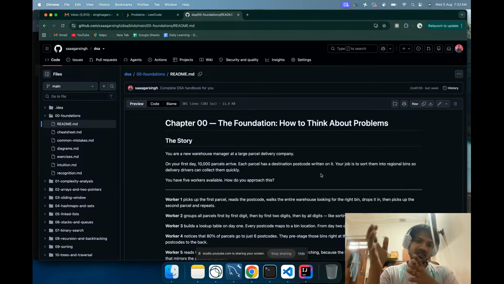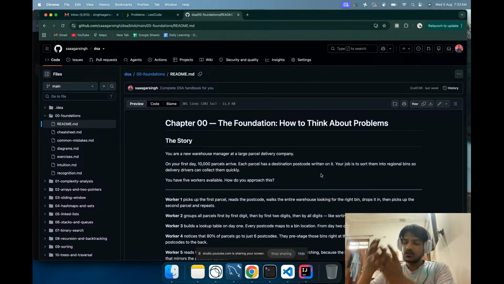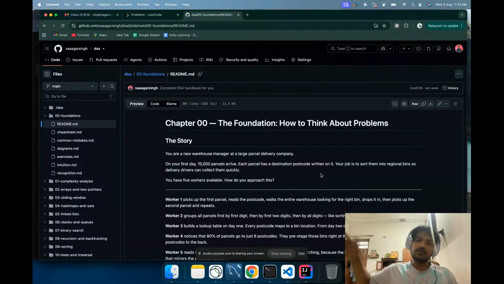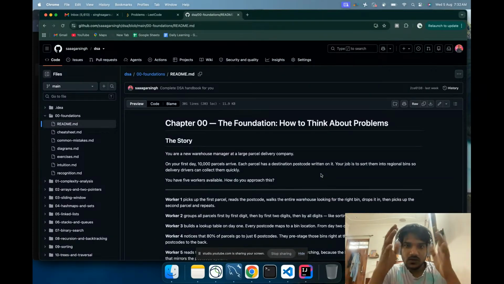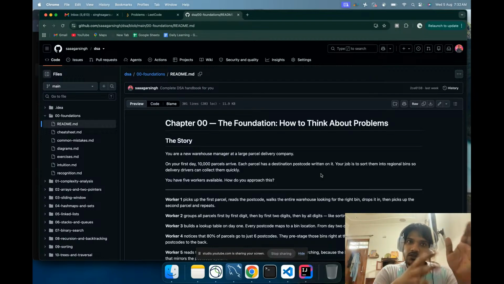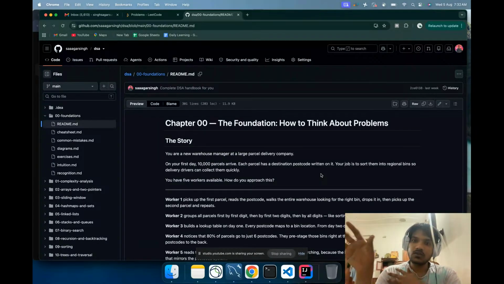Like using the numbers. Let's say if it starts with 4, I put all the numbers starting with 4 here, or the numbers starting with 1 here, or the numbers starting with 2 here. Now they are sorted 1, 2, 3, 4, 5, 6, 7, 8, 9. There could be 1,000 in 4, 500 in 9, 2,000 in 2, 200 in 3. All the parcels starting with 1 are here, all the parcels starting with 2 are here, all the parcels starting with 3 are here, all the parcels starting with 4 are here.